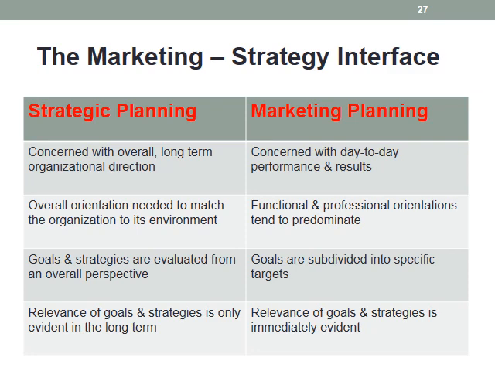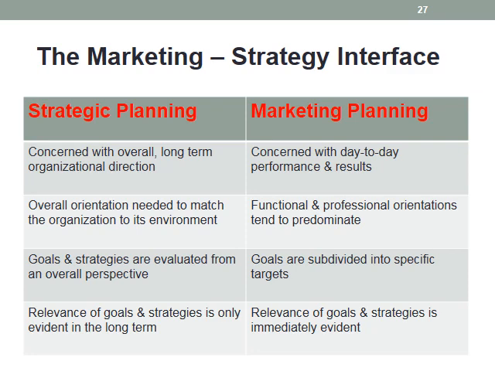Next thing, goals and strategies are evaluated from an overall perspective. So how are you evaluating your strategies and goals from the overall perspective? Have you achieved your results for the whole organization? You need to look from a very holistic perspective. But marketing planning goals are subdivided into specific targets. So you do your evaluation based on how far you achieved your marketing goals. So you see the difference in terms of the evaluation part. So strategic planning, you evaluate from an overall perspective. Marketing planning, you evaluate from very specific marketing goals.